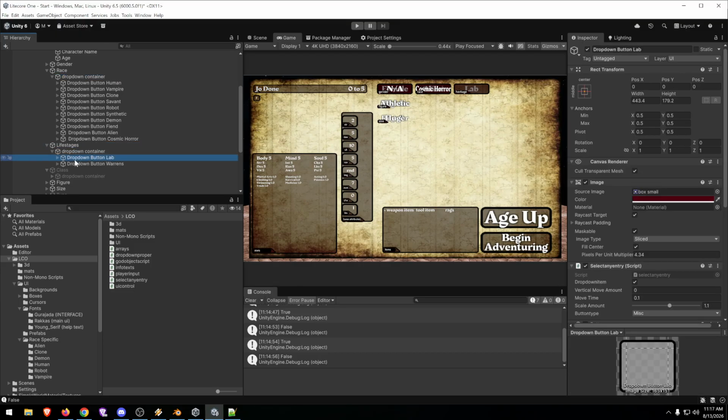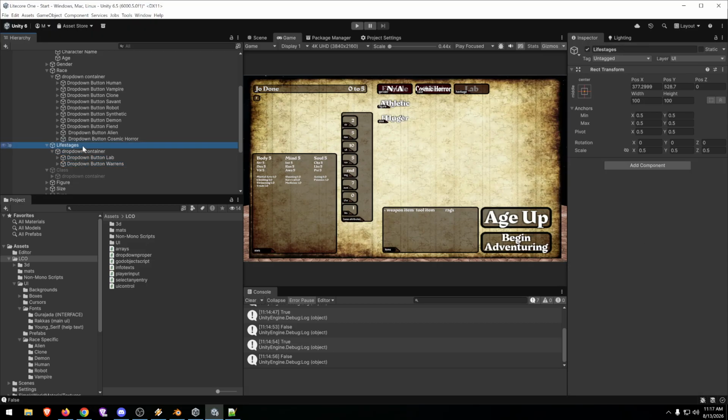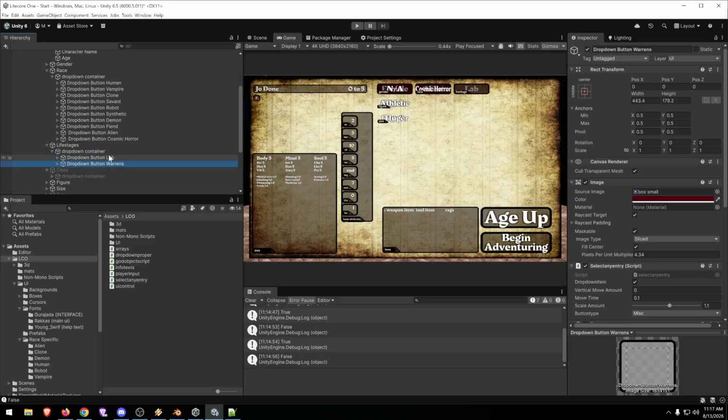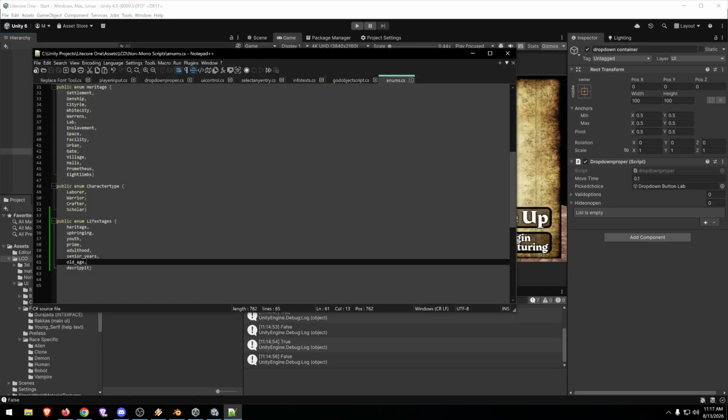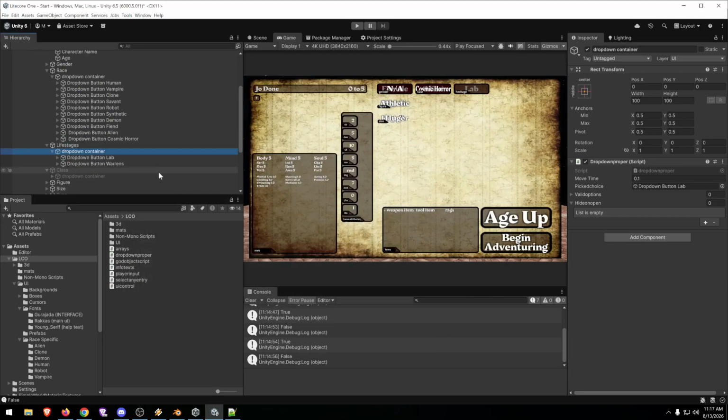Life stages. Oh, wait a minute. This is going to change. It's going to say heritage and then it's going to say something else. This is going to be a bunch. Yes, so even the enum here wouldn't be making us a drop-down menu.